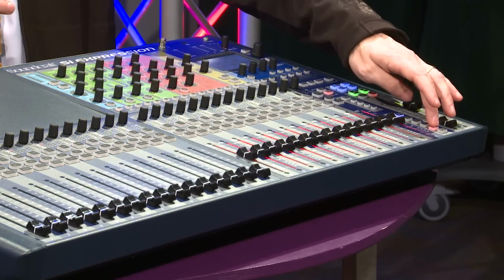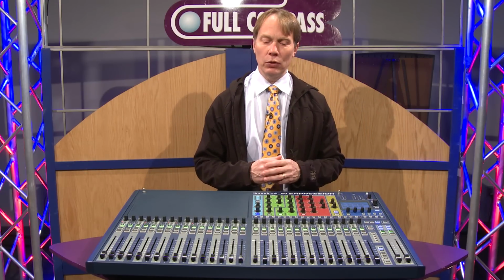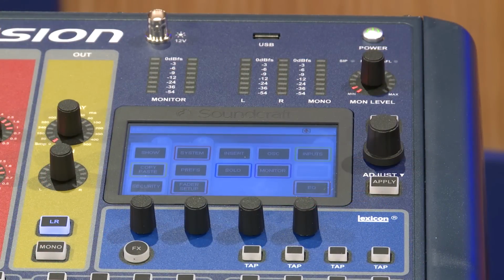Speaking of effects units, it does come with 4 Lexicon effects units built into it. They're accessed, and this is one of the few times we use the touchscreen. One of the things you might have noticed so far is that I've never talked about the touchscreen. Everything I've done is tactile. I've basically touched and turned stuff.